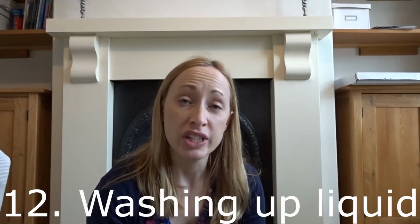So these were £2 something for 3 rolls, but what I found is that they last so much longer, and they're so much better with spills, because I'm doing a bit of decorating. They're brilliant for that sort of thing. So it's worth perhaps spending a tiny bit more, but they're so much better value. You get so much more use out of them, and you won't be changing the kitchen roll every 5 minutes.